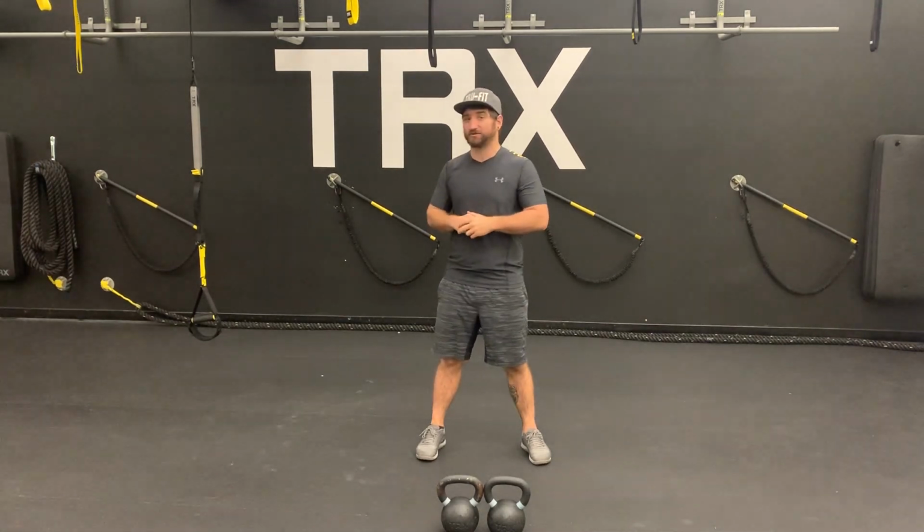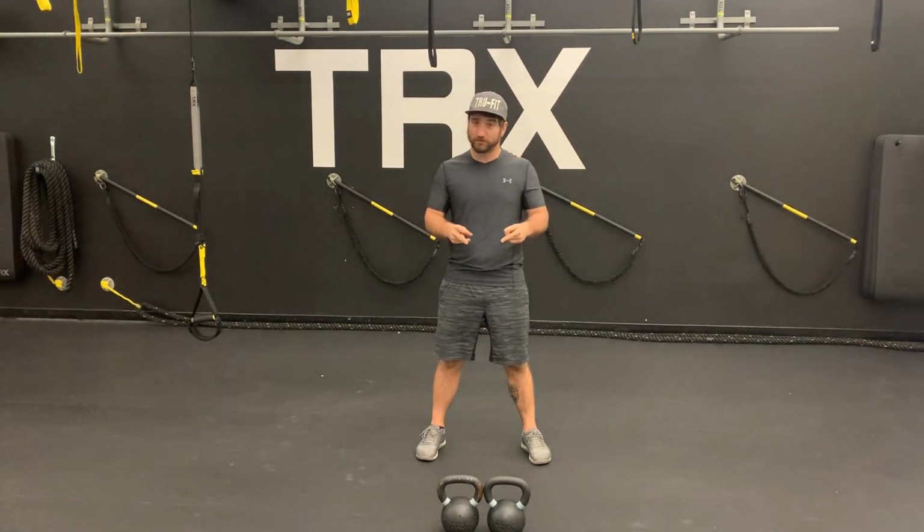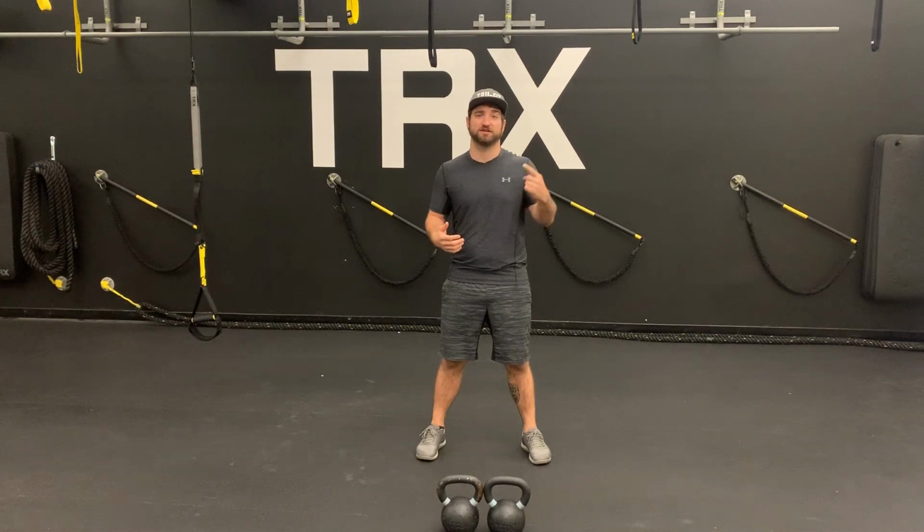So for today's workout, you're gonna need one TRX suspension trainer and ideally 2 kettlebells or dumbbells, but if you only have access to one piece of equipment, that's okay. You can still do everything just with that one piece of equipment. You'll just have to switch off sides as we move along, all right?